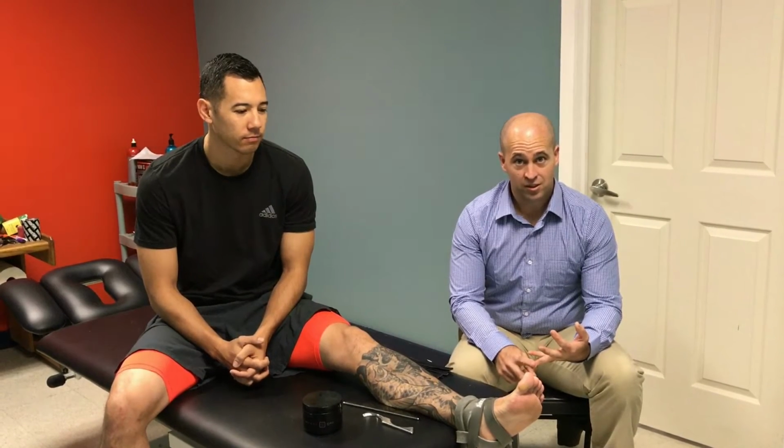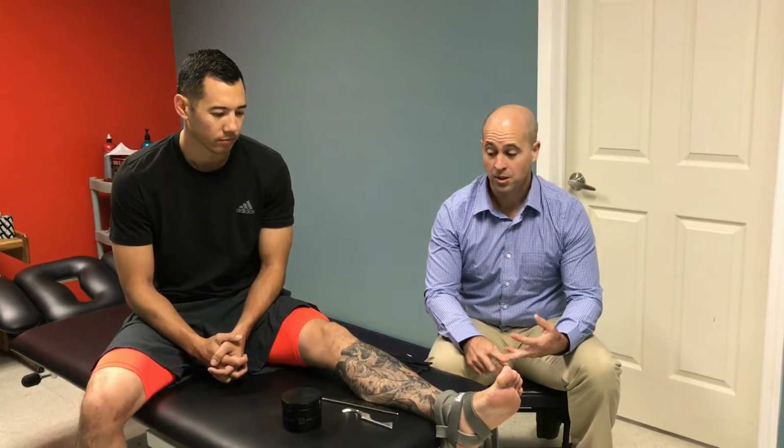Think about this. You get swelling, your muscles stop firing the way they should. Now you've got a strained skeletal ligamentous system. Your muscles aren't firing, and your brain is not communicating with those muscles, so now you have a strained neuromusculoskeletal system. There's basically no mechanism of support for that ankle. It sounds like a recipe for disaster. So what we want to do is get all these muscles firing right away so that they don't have a chance to get inhibited and they can protect that ankle.